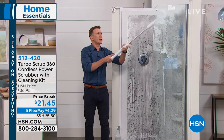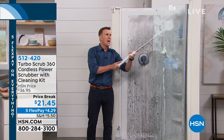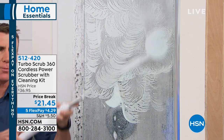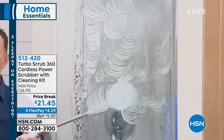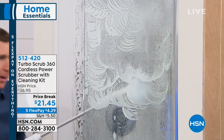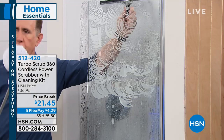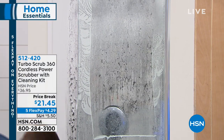And you would end up in the emergency room because you invariably would slip and fall. All right. Clean the shower, the toilet, the bathtub. Get the soap scum, the lime scale, the mildew without having to rub. All you do is you wave this. It's got lots of torque and lots of power. And conveniently, I have a squeegee in my back pocket. And if I just run down here, you'll see how easily that comes clean with just one squeegee.